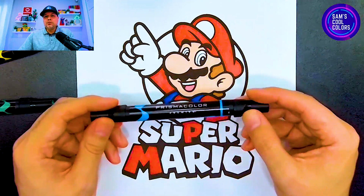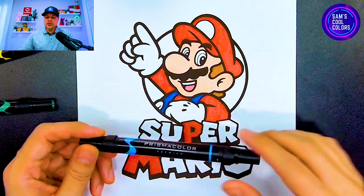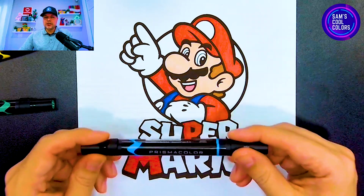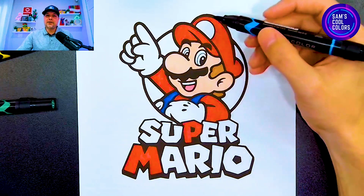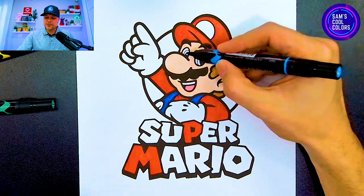So the last one was a darker blue. If you only have one shade of blue, that's totally fine. Just use that one blue. But if you have two options, try to use a lighter blue. And we're going to use this blue on a few different areas. The first is going to be on Super Mario's eyes.